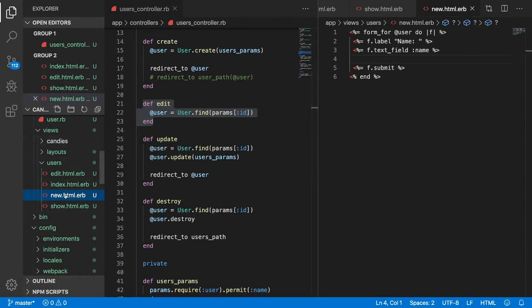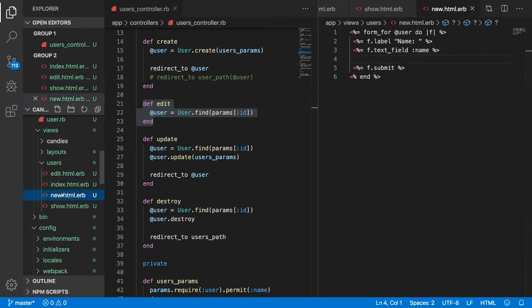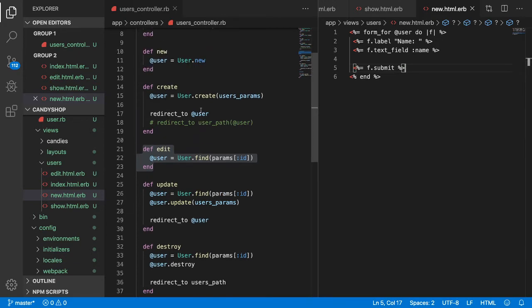So here, remember I created four HTML ERB files. One of them is the new, and one of them is edit. The new one is where we create. So that's the form purely to create a user. Create goes directly to new, and you don't have to explicitly say that. Wait, I would say that a little differently. It's because of the new form.